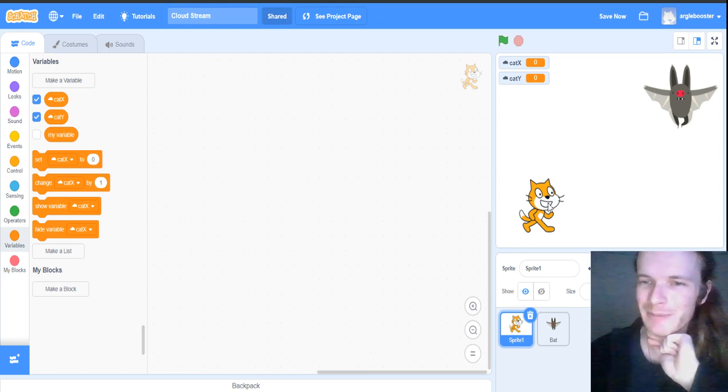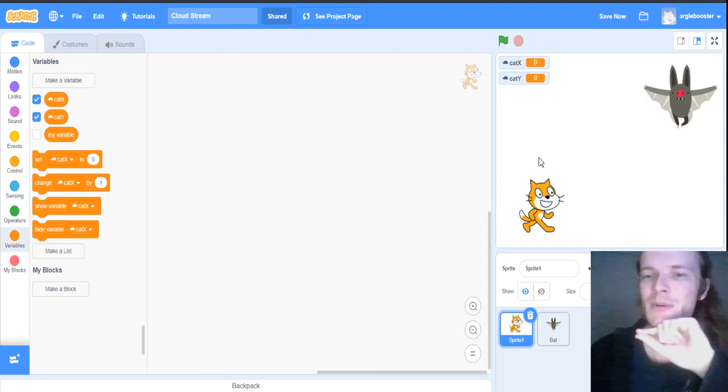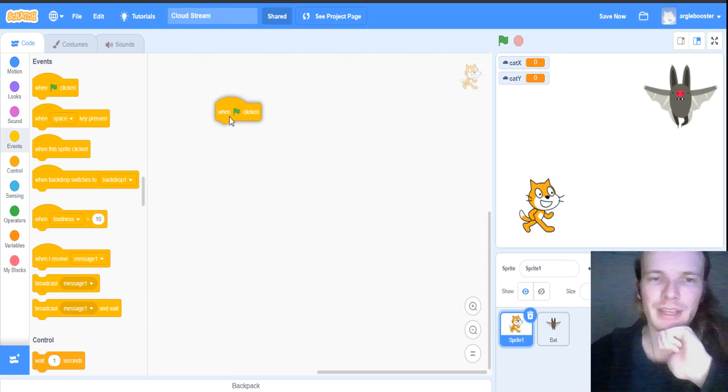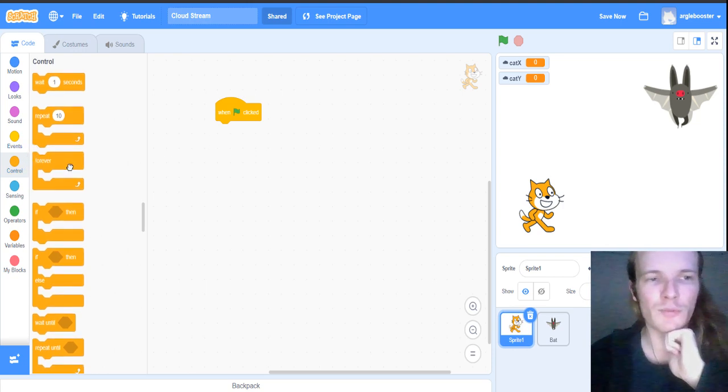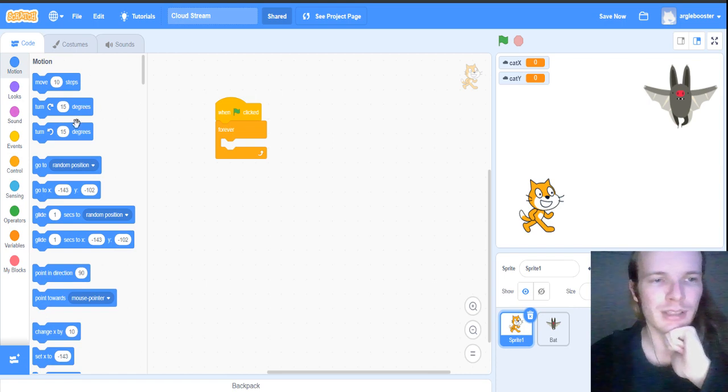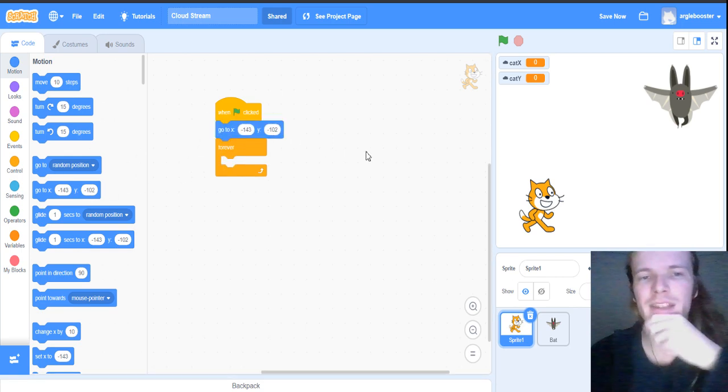To get started, we're just going to figure out how to make this cat move. We're going to start off by doing a standard version, not worrying about cloud variable stuff, just having it move. So we want to say when we click, we'll have it go to the bottom left corner of the screen, so we add that there.